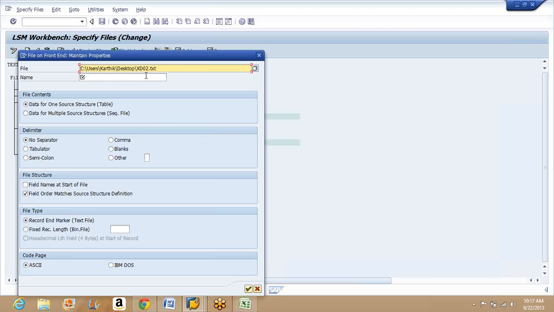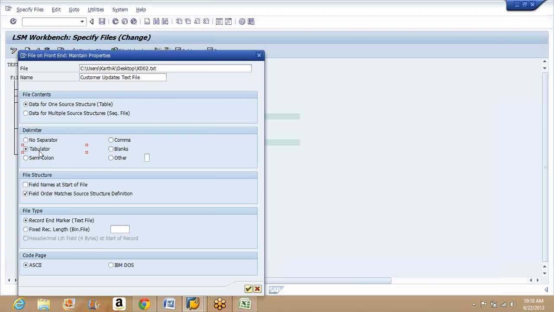It shows the file name which we have created just now, and let's give the description. We have delimiter options: tabular separator, semicolon separator, blanks, comma, and no separator.